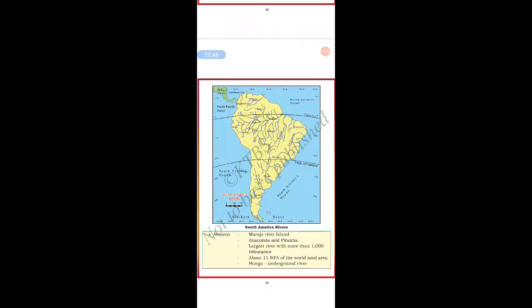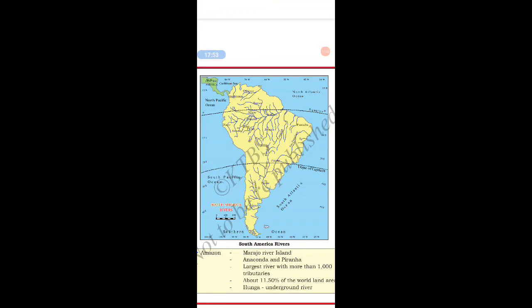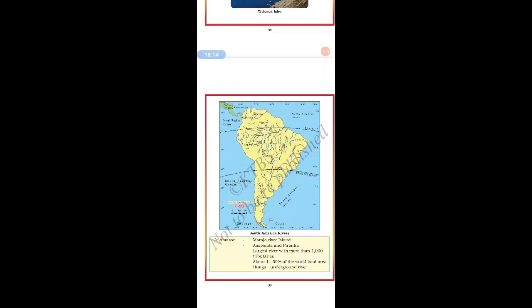In this map of South America's rivers, students, you can see Orinoco, Branco, Amazon, Negro, Paraná, and how the rivers connect and which area each lies in.